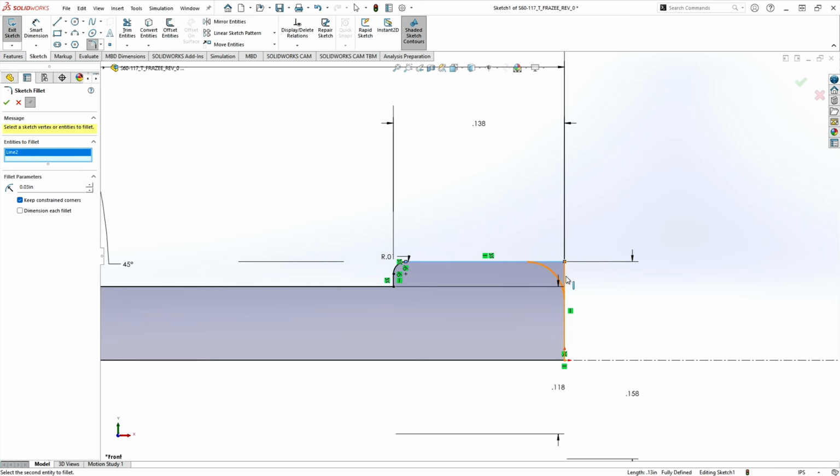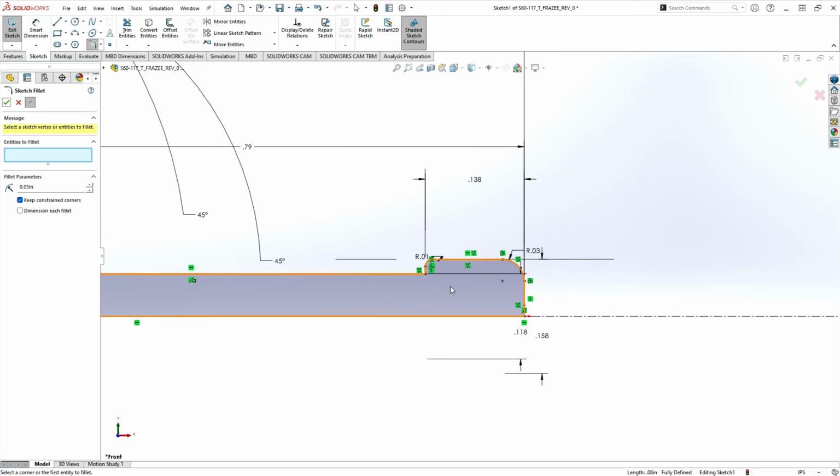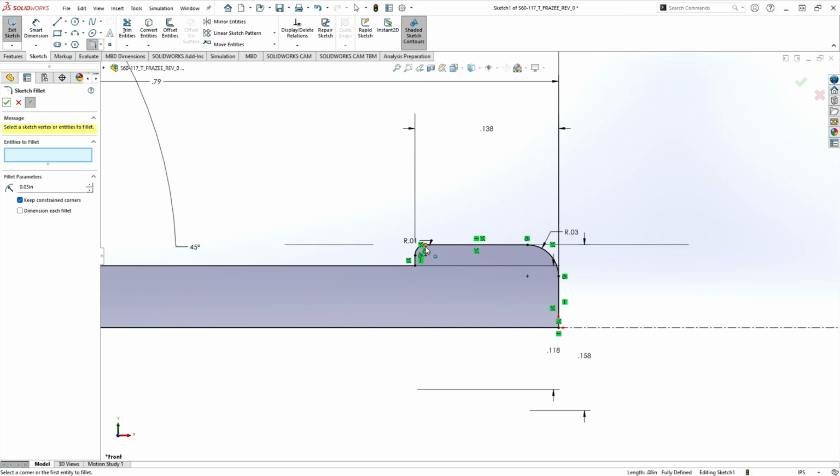And again, if you suddenly have a failure in this area and it's no longer constrained, it's because of how you selected your dimensions here. So you may need to redo the 138, or you might need to redo the diameter if you had selected on endpoints. So try to get out of the habit of selecting endpoints for things. They're harder to select.